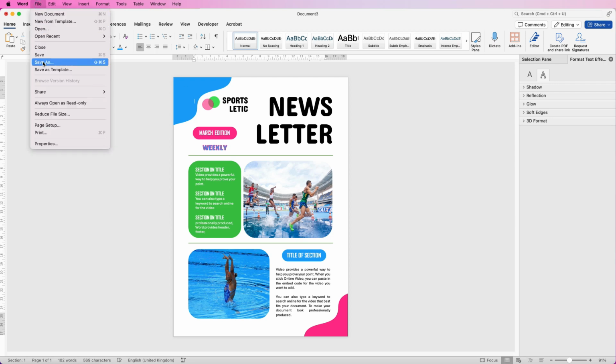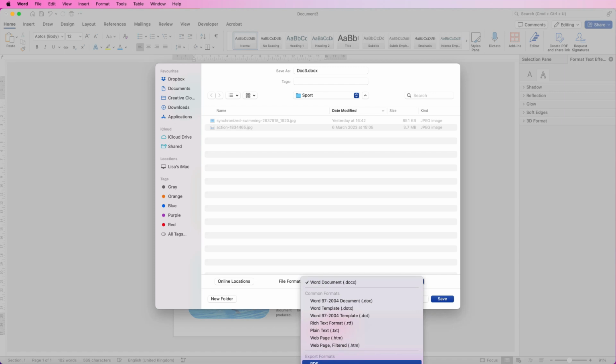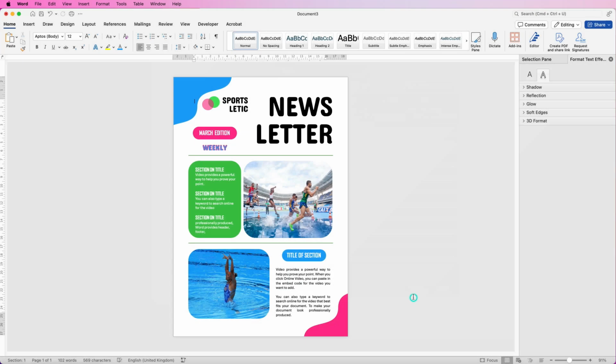So now once you're finished, if you're completely happy with it, you can save this as a PDF file, File, Save As. So name it whatever you like and save it to whichever file you need to. File format, just on the edge of your page at the bottom here it says PDF. Click on PDF and you can save it as a PDF file, or you can obviously save it as your Word document if you want to. Alternatively, you can save it as a screenshot, and then you've got it as another JPEG if you want to use it online or you want to send it as an email.